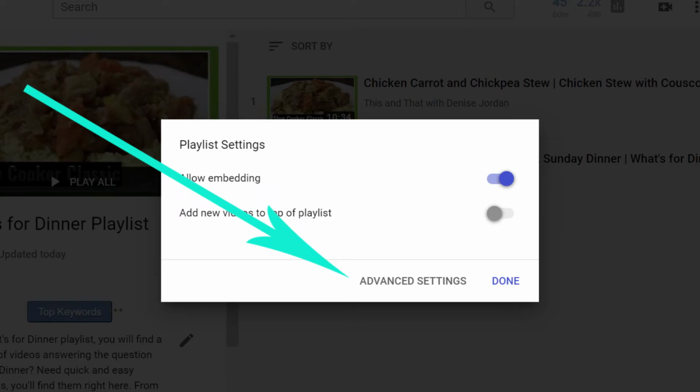Don't choose any options on this screen. You want it to stay just as it is because you do not want new videos coming in to the top of the list. You want them to populate soonest to latest. On the other hand, if you are creating a playlist strictly for your own use, then you do want new videos to go to the top because you want your newest videos to go to the top of the list so that as people come and check out your playlist, they'll see your newer videos first. But only choose that option if you are creating a playlist strictly for your own use. Otherwise, this screen is fine, so click Advanced Setting.